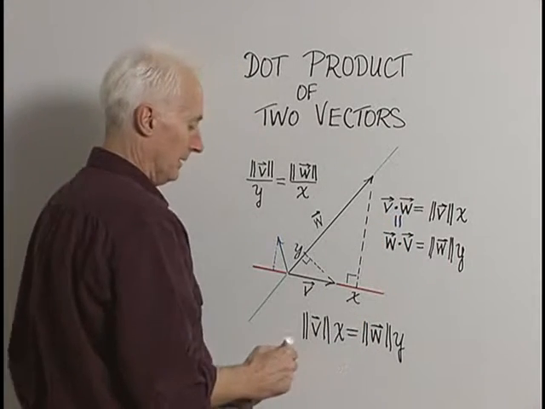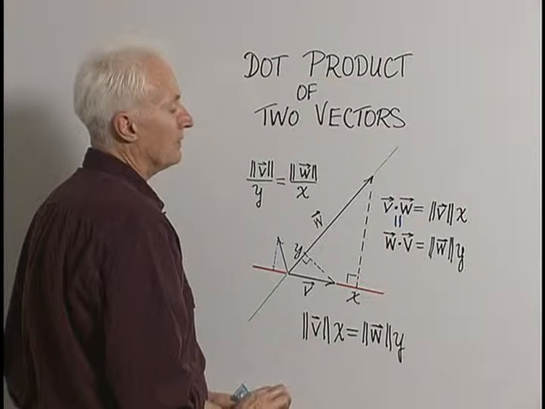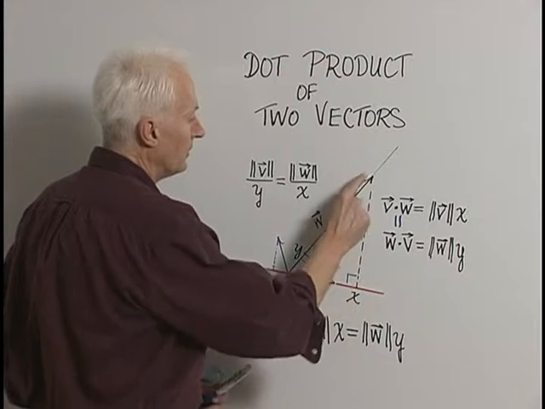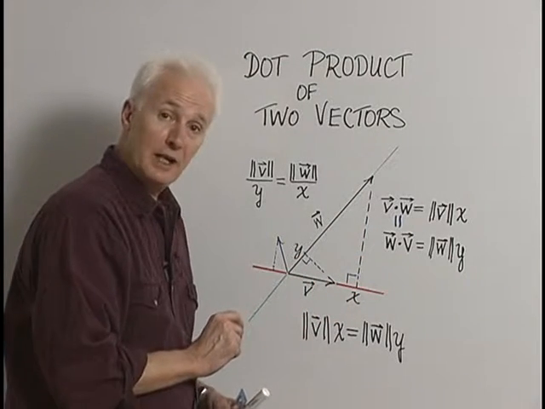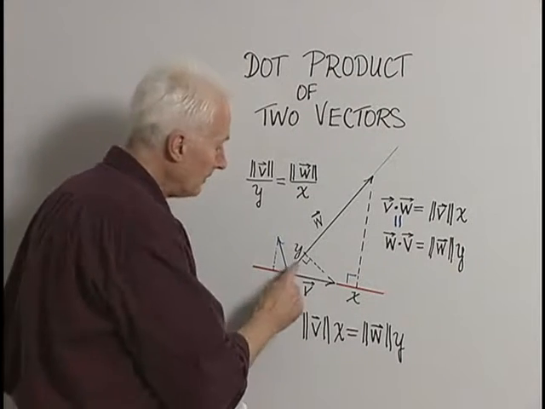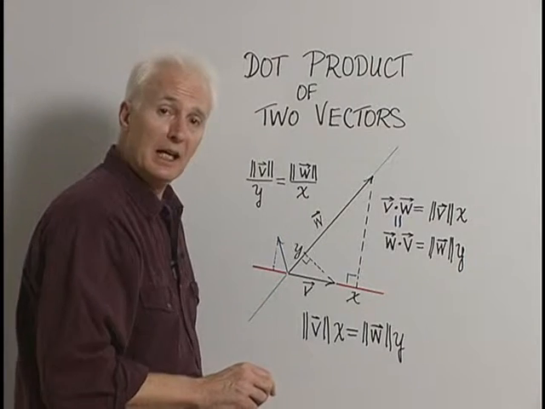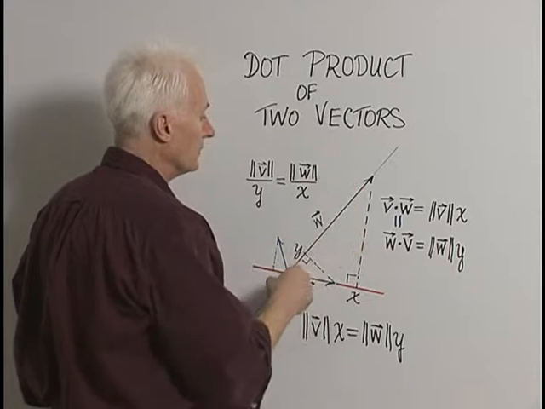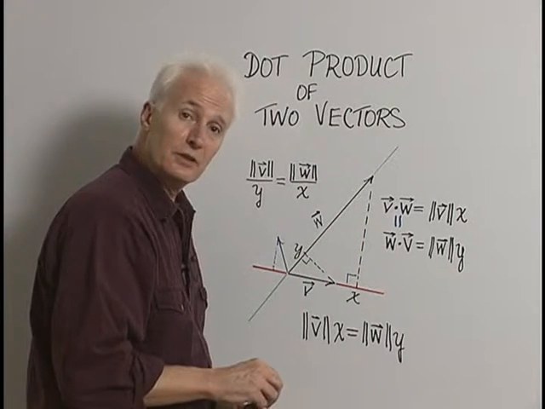We would want that, and so what we have to do is see why, from geometry, those two things are equal. Well, notice this big triangle and this small triangle are right triangles. Not only that, they have an angle in common, namely the angle between the two vectors v and w. And consequently, these two right triangles are similar, so that means ratios of corresponding sides are the same.